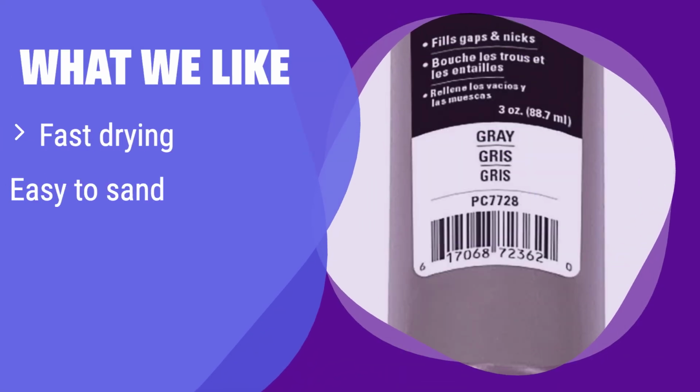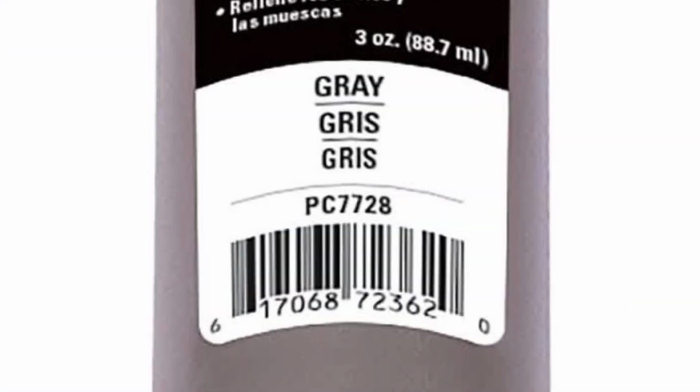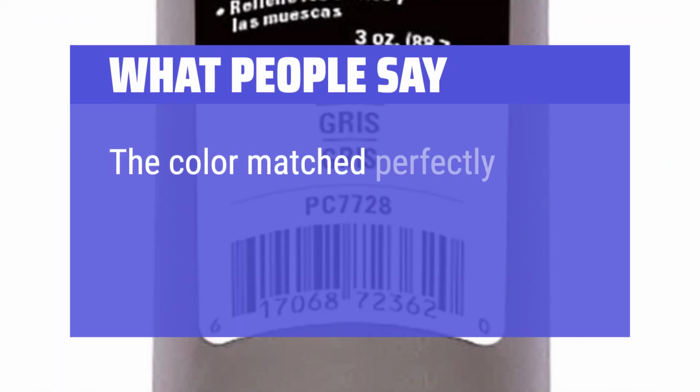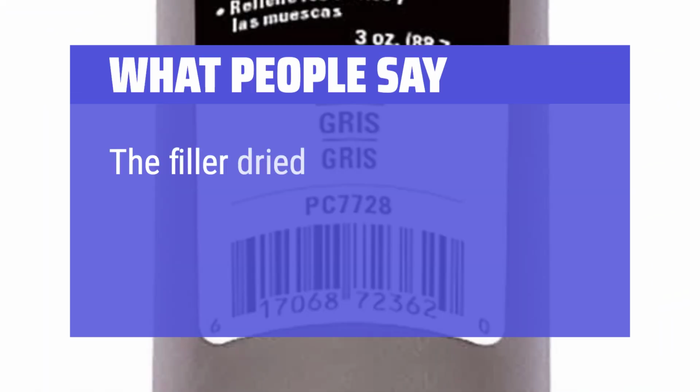What we like. This putty dries quickly and is easy to sand, ensuring a smooth finish without shrinking. It's perfect for filling gaps and scratches on wood, laminate, and vinyl. If you're looking for a quick and reliable solution for floor repairs, this is the one for you. What people say. The color matched perfectly. It was easy to apply and sand. The filler dried quickly and hard.